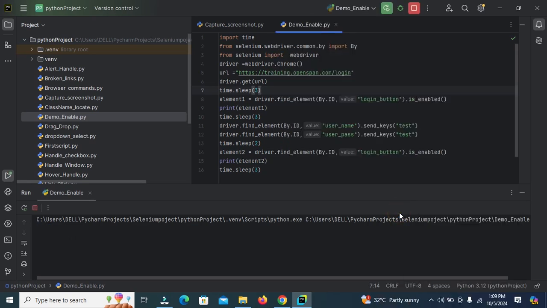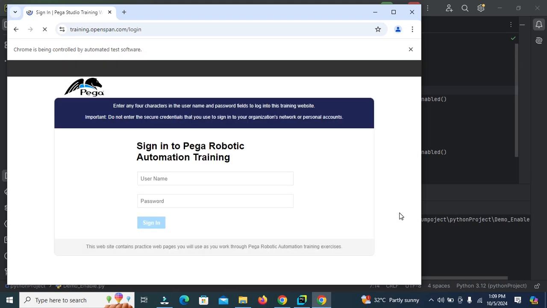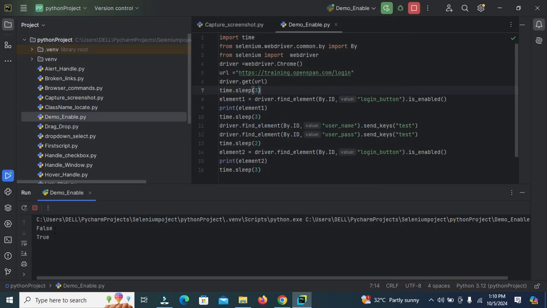The Chrome browser is opening. Navigate to this URL. In the first scenario, the sign in button is disabled, so it will print false in the console. In the second scenario, after entering the username and password, this sign in button is enabled. So here you can see the first value is false and the second is true.